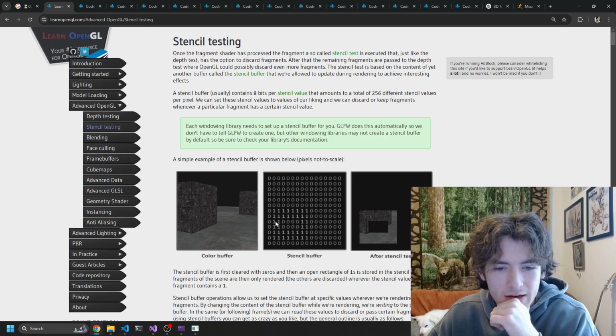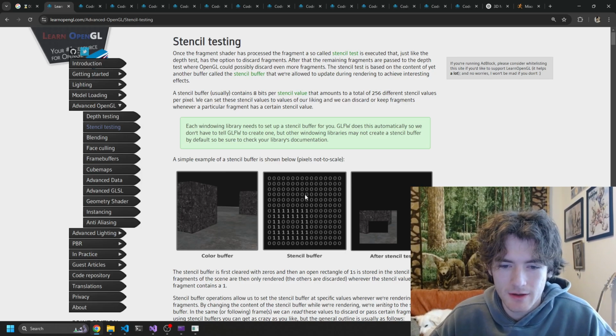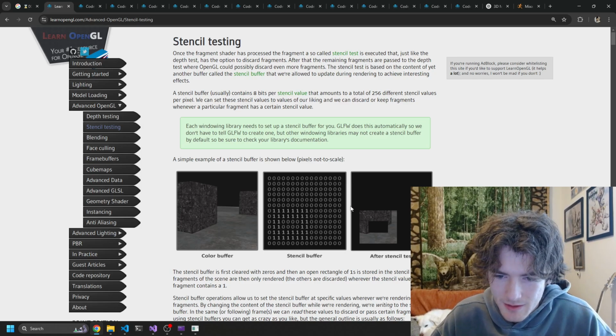So here you can see it's this square thing. But if I drew a sphere on the screen, you'd have zeros everywhere, but then a circle filled in with a bunch of 1s. So your stencil buffer would just be a circle.